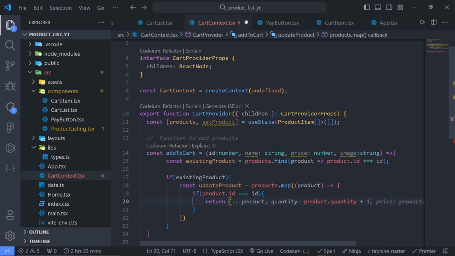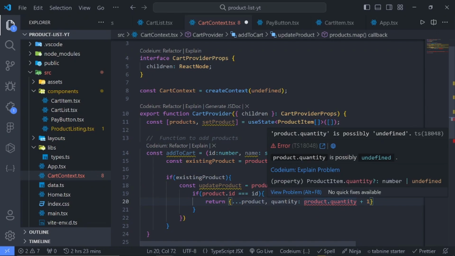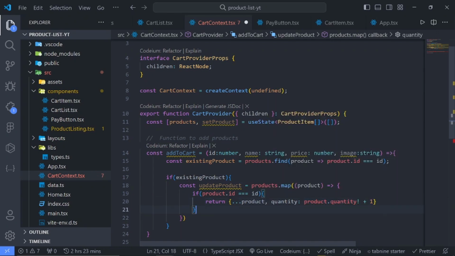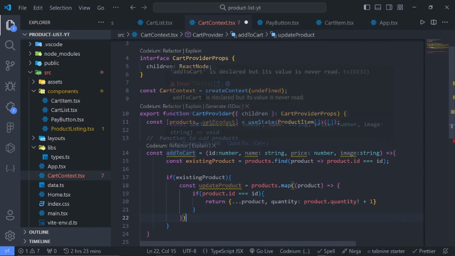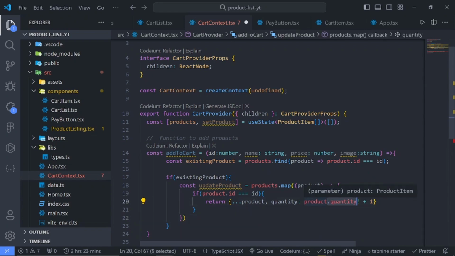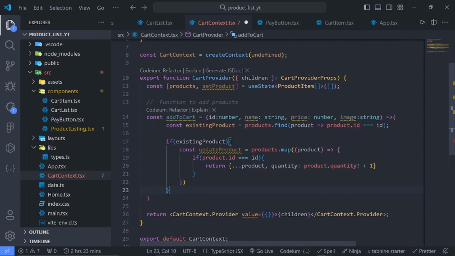This right here is possibly undefined, but we can just add this exclamation mark, because by the time we add a product to the cart, if it exists, this will obviously be defined. So let me save this.